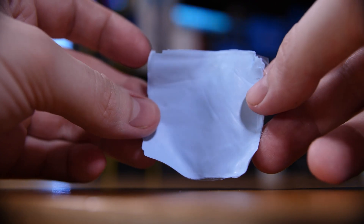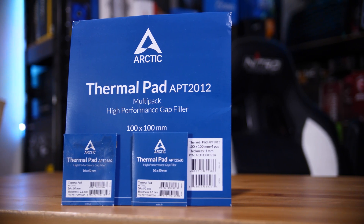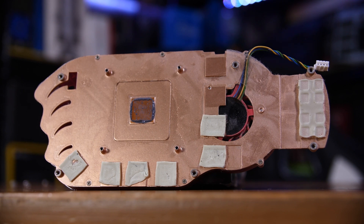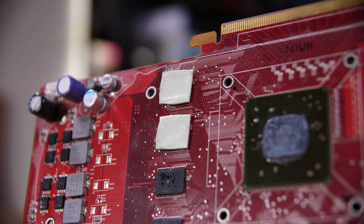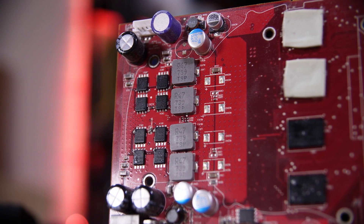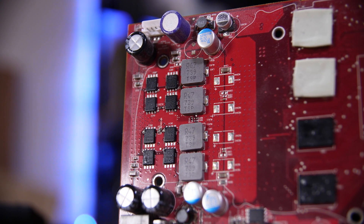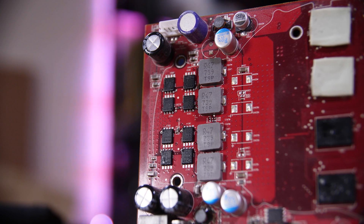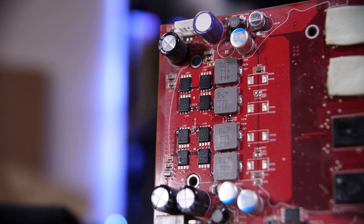So if they're not for cooling your CPU, what are these pads actually for? You've probably seen them on motherboard VRMs or graphics cards. They're great for components that either don't generate too much heat or are a good solution for cooling complex shapes and heights without needing expensive machining to make every surface perfectly level. Sure, thermal paste would be more thermally efficient, but for the applications where you'll find these, outright efficiency matters less than just actually cooling the parts evenly. Plus, these are more durable — while paste is likely to dry out and become less efficient over time, these pads age at a much slower rate by comparison.